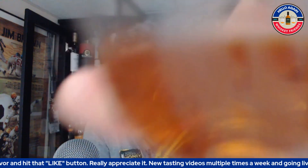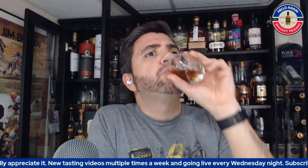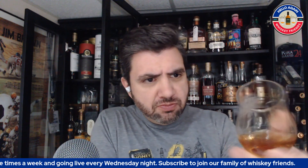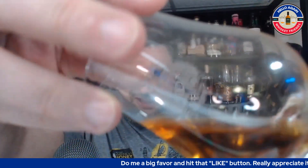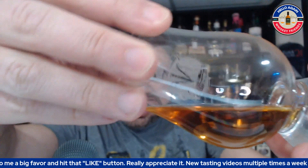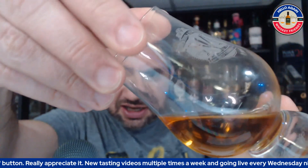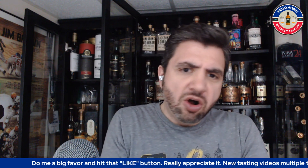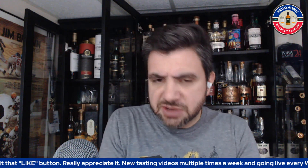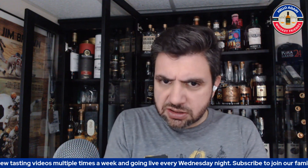Let's go in for the taste — cheers everybody. We're going to go front of the palate, mid-palate, then the finish. I want to run this off the glass — the camera doesn't show it too well, but this thing is pretty oily for what it is. You can start seeing how viscous it is as I'm running it down the glass. At 100 proof this brings a really good mouthfeel — that was probably the first characteristic that really caught my attention. It's not giving a whole lot of flavor up front though, similar to the nose — very muted. What you get is a creamy peanut butter and vanilla, but quite muted up front.